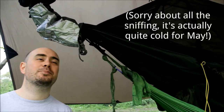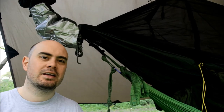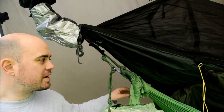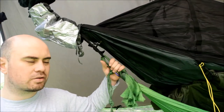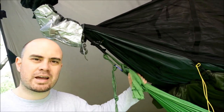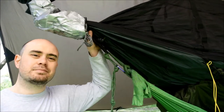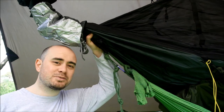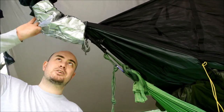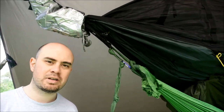You probably also noticed this glaringly silver piece of duct tape above my head — that's a modification I made to the hammock snake skin. I've attached a sleeping bag as an underquilt and this mesh hammock, and I don't want to take them on and off every night, so I want it all to fit in the snake skin. I tried to do that without modding the snake skin and it started to rip, so I used some layers of duct tape to create a nice wide opening and now it slides on and off easy.